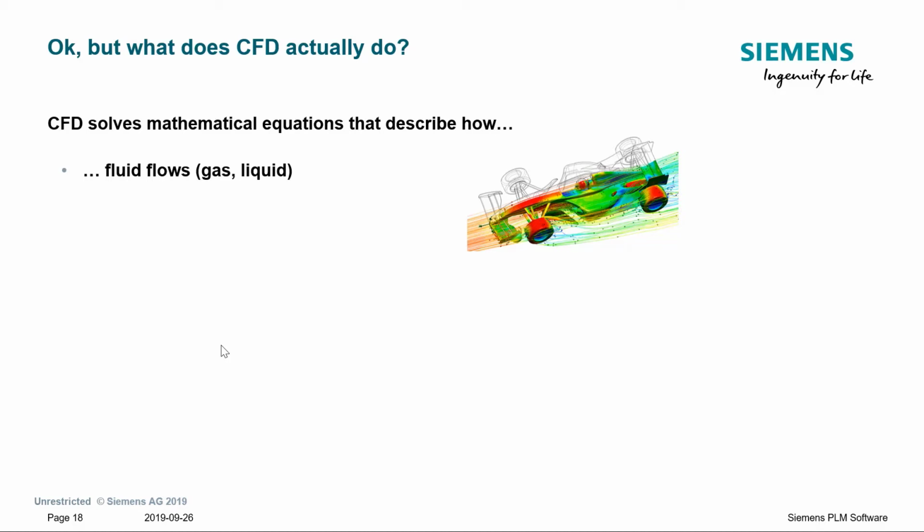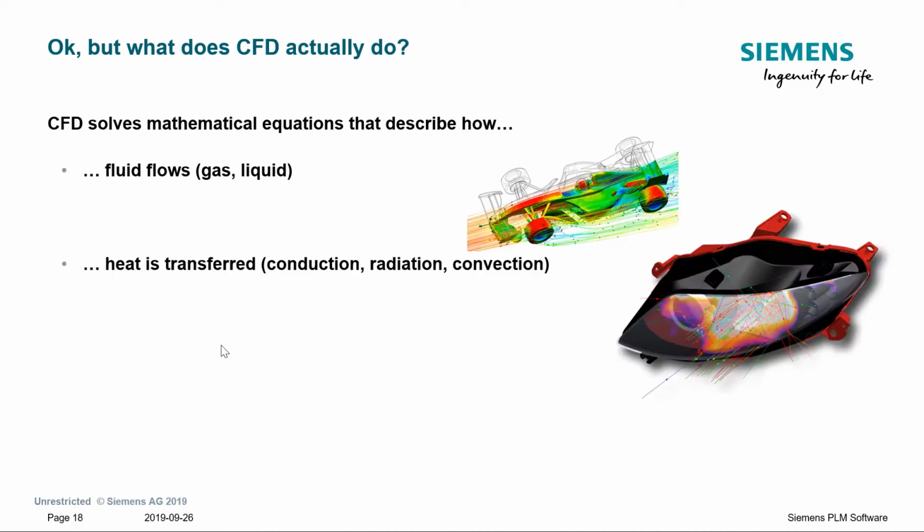It might be gases or liquids, like you can see here in aerodynamic cases, or liquids like non-Newtonian liquid plastic in extrusion or injection molding and stuff like that, as well as heat and heat transfer from conduction, radiation, or convection. You can see, for example, the rays in a headlight where the bulb is emitting the rays, and how that basically will heat up the components because bulbs are quite hot, but also they have natural convection above the bulb, or the conduction from the bulb socket into the housing, into the fixture.